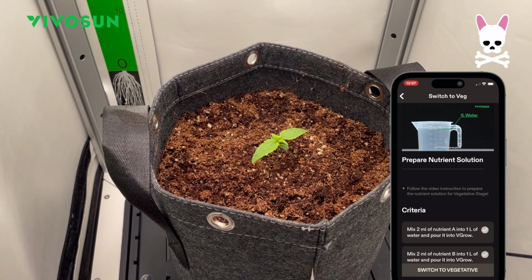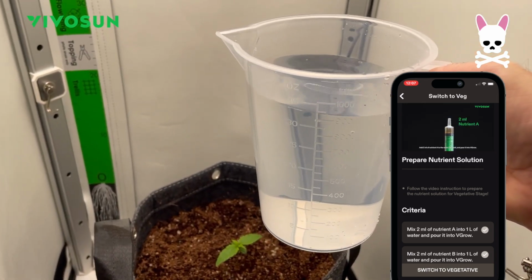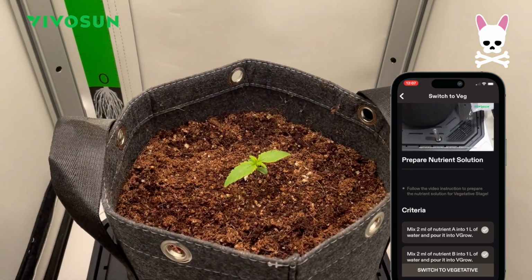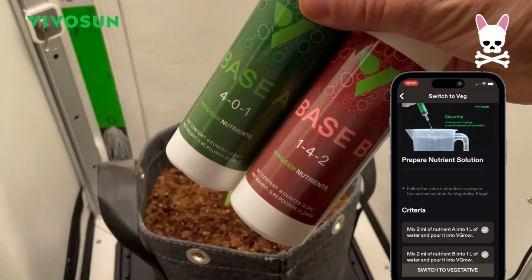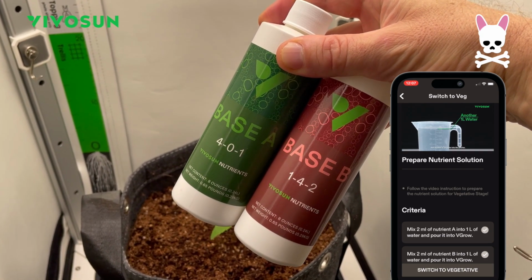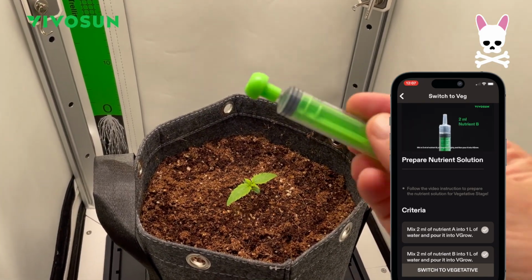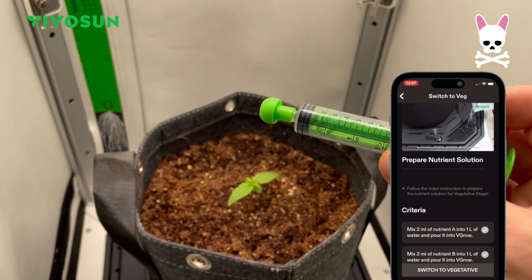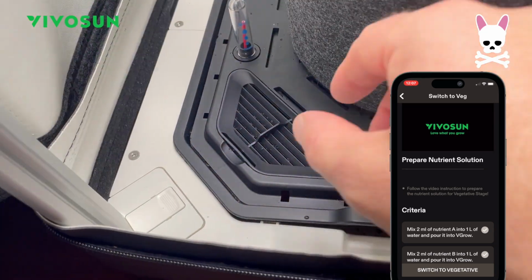You can see we're going to be mixing 2 ml of base A into 1 liter of water, and 2 ml of base B into 1 liter of water also. And then we're going to put that solution into the water irrigation system at the bottom of the Smart Grow Box. And then it's going to wick up through the laces or those strings that you may have seen in an earlier episode, through the bottom of the fabric pot and right up to the little lady growing at the top there. So as you can see, you can just flip this little lid off.